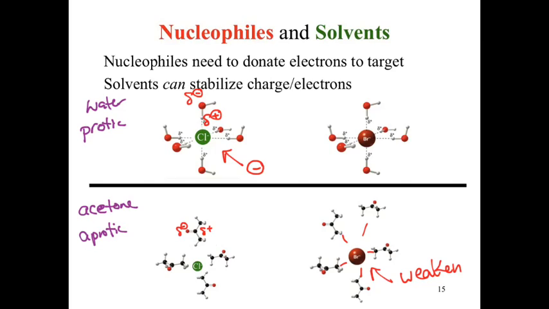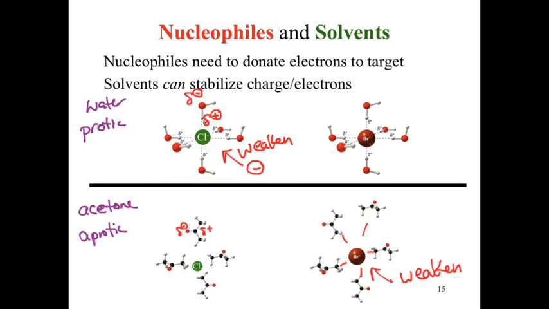So we end up getting a weaker nucleophile there and a weaker nucleophile there. So we get opposite trends coming out of this because of that solvent effect. And because I will freely admit this is a confusing topic, I want to make sure that we actually got this right. So in the protic environment, we are looking at our larger atom being more nucleophilic.